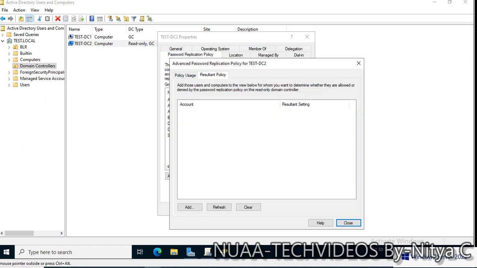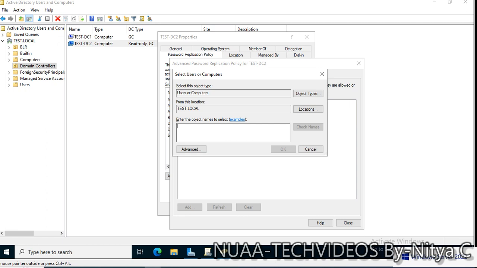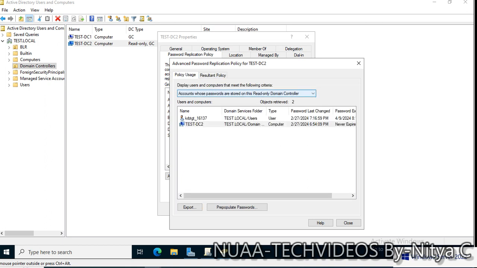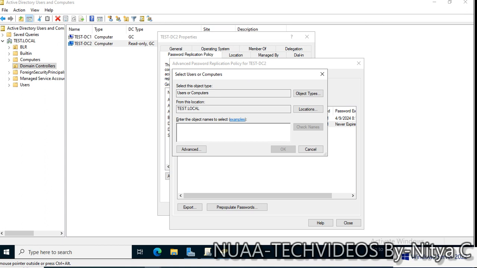The next type is resultant policy. If we want to create any policy for the users, we can add the users here, and we can apply the settings we are planning to apply as well. Let's go back to the policy usage, and this is also an important term, pre-populate password.